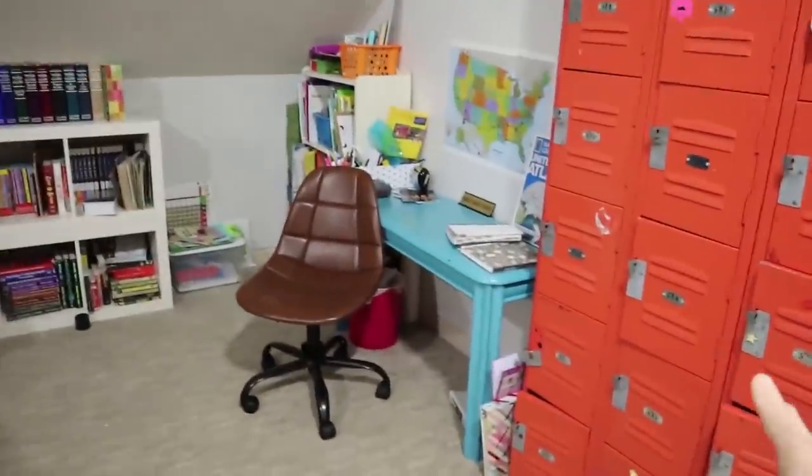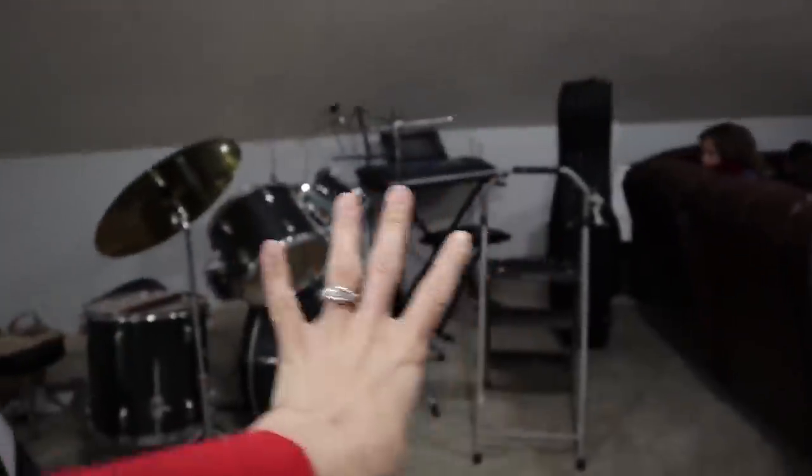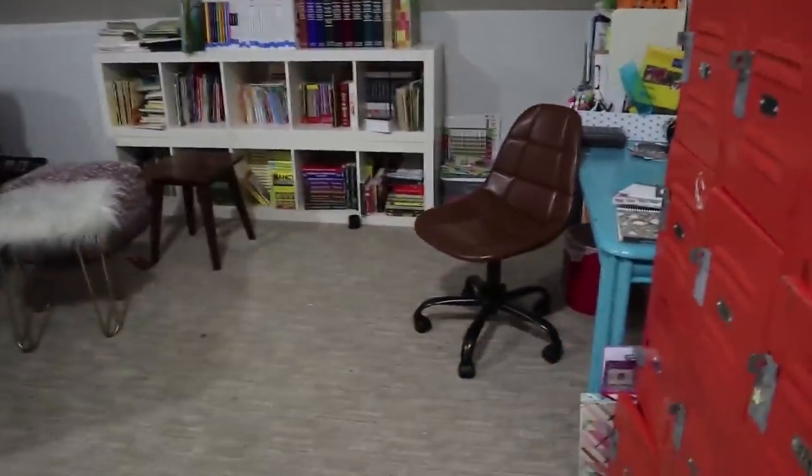Let me just show you how things work. Here's the classroom — we got our lockers, chair, books, chairs to sit on. Then we have the movie room and then the musical side. For this game, the musical side is off limits. This is the classroom where we're going to play and a little bit in the movie room. Whoever wins this Blindfold Hide and Seek can either win by one, being the fastest seeker, or two, being found the last. Whoever has the most wins will win.